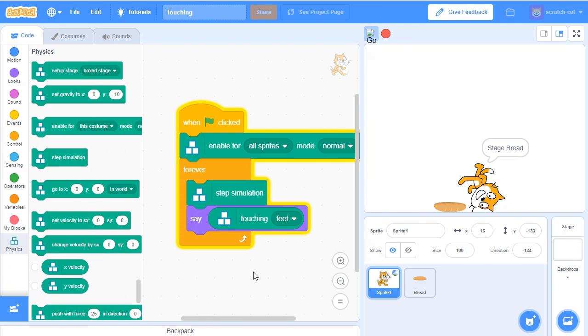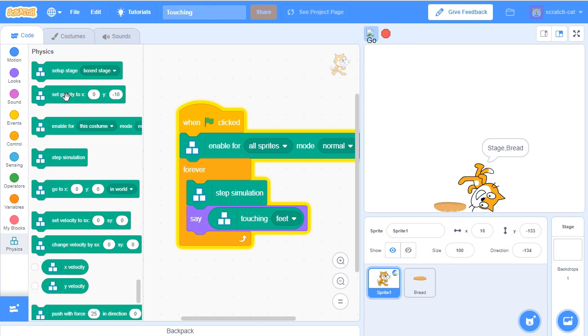Yeah, so let's have a quick little look through the blocks that I've defined so we can just know what they all do. So we've got setup stage. That's to do with how the physics engine is interacting with the whole stage. So you can have box stage, which means there's walls all the way around. Open with floor, which means it's completely open, but there's a floor that stops you from falling down further. And there's open no floor, which means there's no bounds at all. The thing just falls off out of the view.